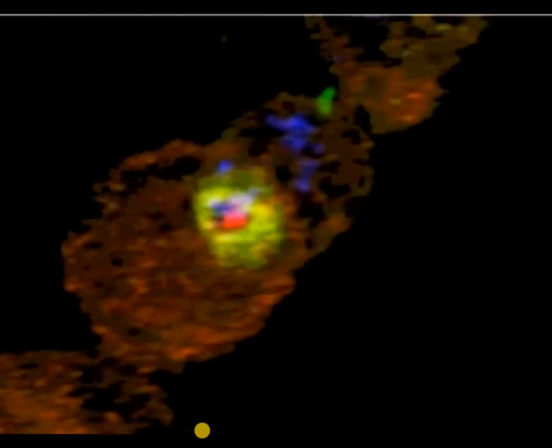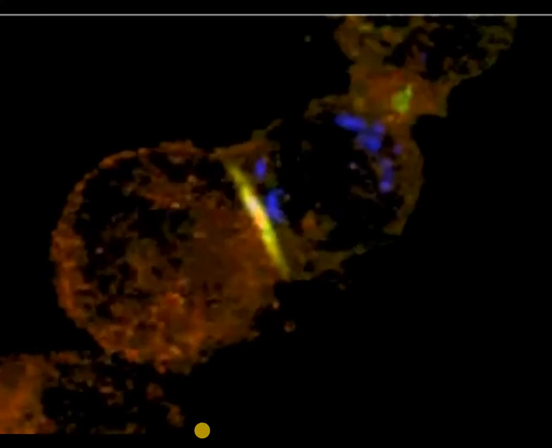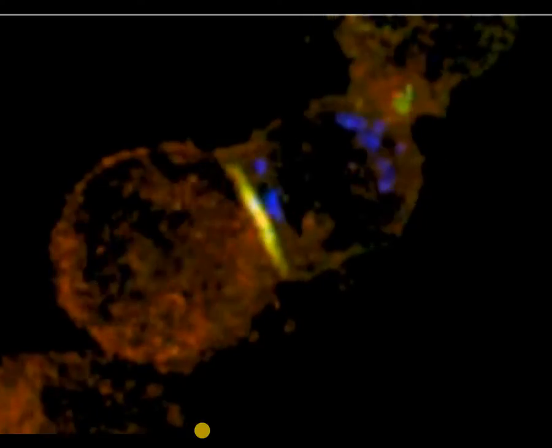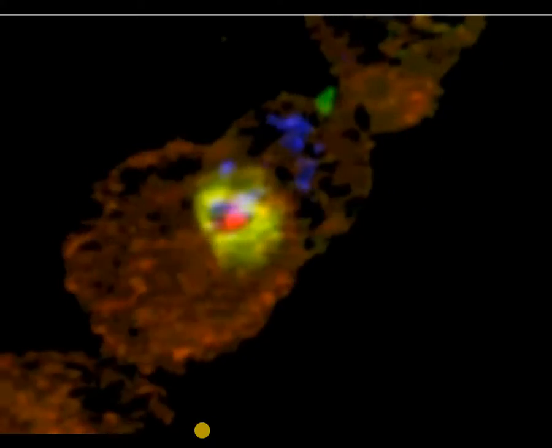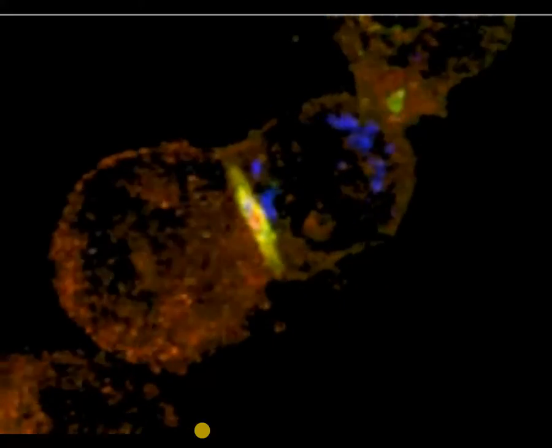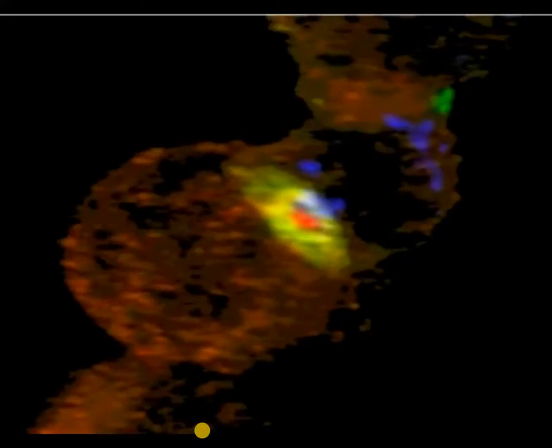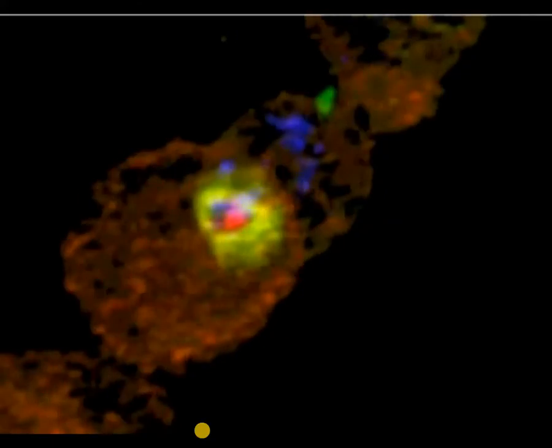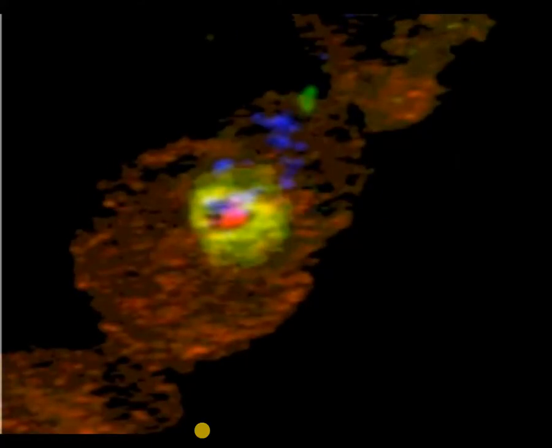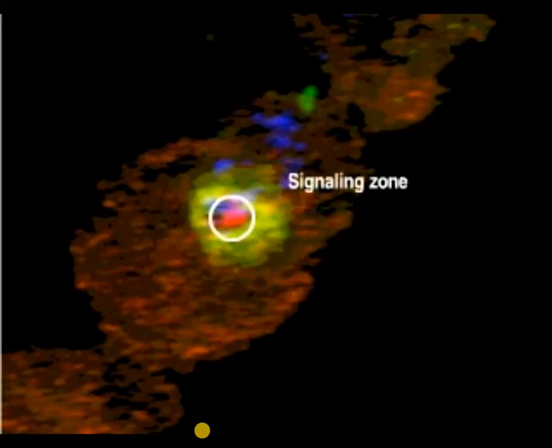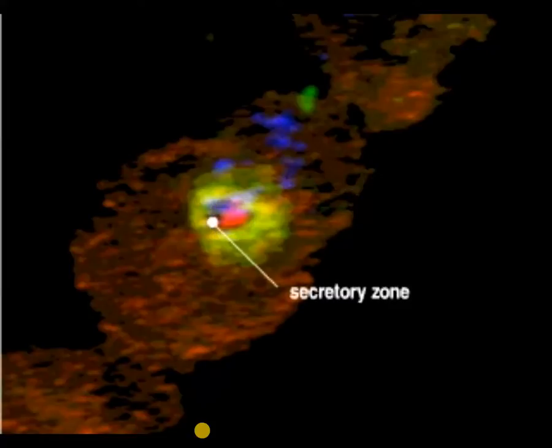In this second image, which shows a cytotoxic T cell recognizing its target, we can again see the synapse between the two cells. The cells are labeled with fluorescent molecules that show an adhesion molecule, the integrin alpha chain CD11A, in green, and a signaling molecule, LCK, in red. The cytotoxic granules in the CTL are labeled blue. If we look closely at the synapse, we can see its structure. The outer ring contains the adhesion molecule, and the inner ring is divided into two parts, one containing the signaling molecules, and the other, dark in this image, is the secretory zone.